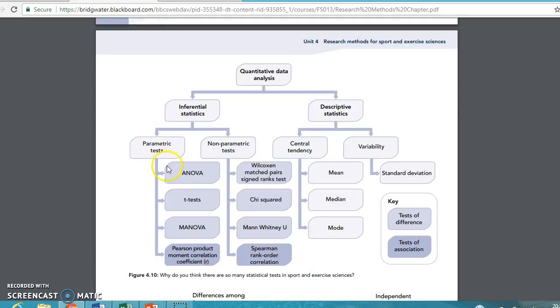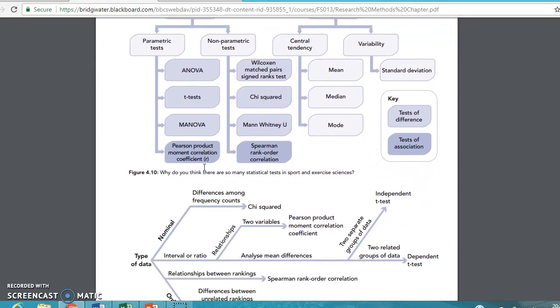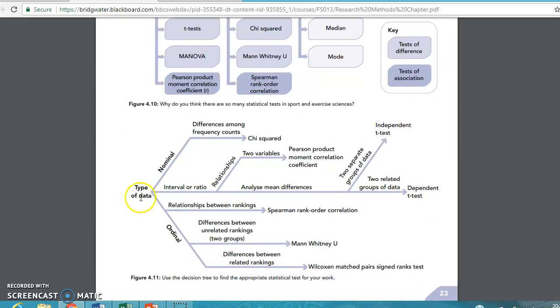So we go down to parametric, and then down to here, so it's interval and ratio, and we're analysing the difference between the shooting in netball and basketball. And we need independent because we did netball and basketball, so it's two different sets of data, as netball has its own set of data and basketball has its own set of data. And that's all.